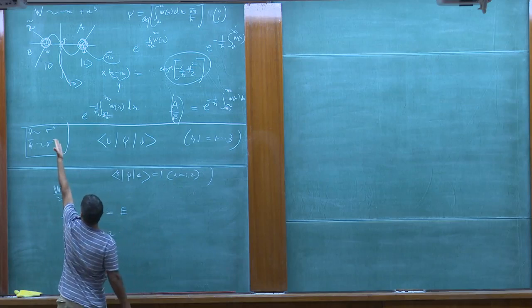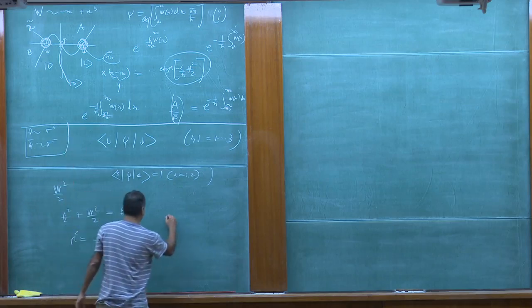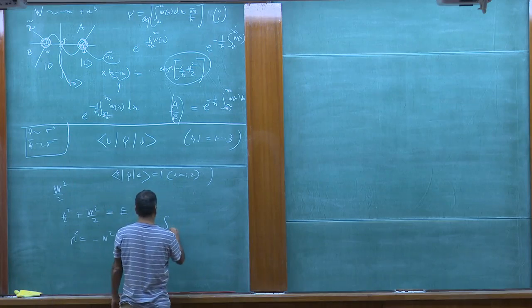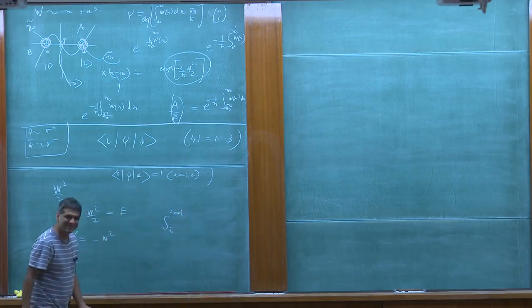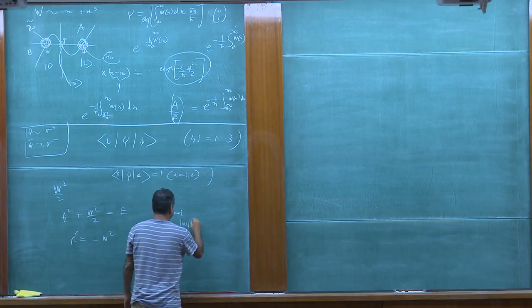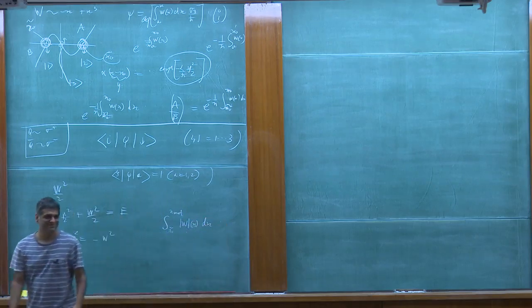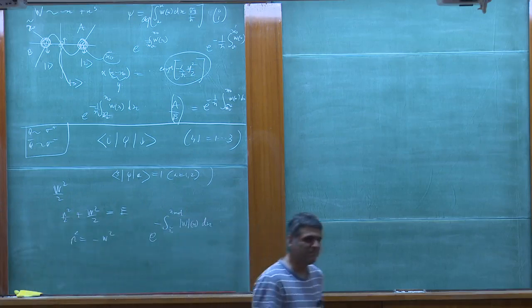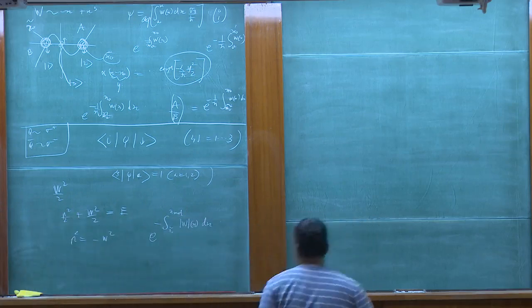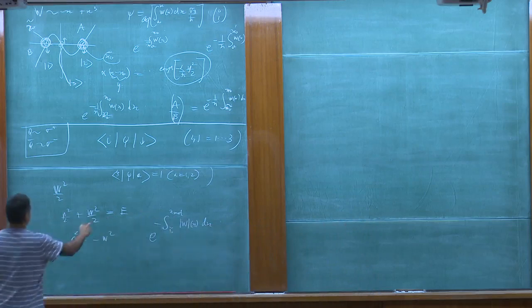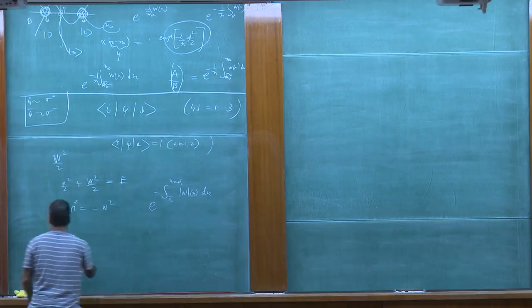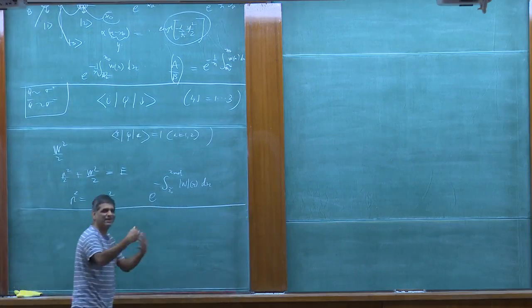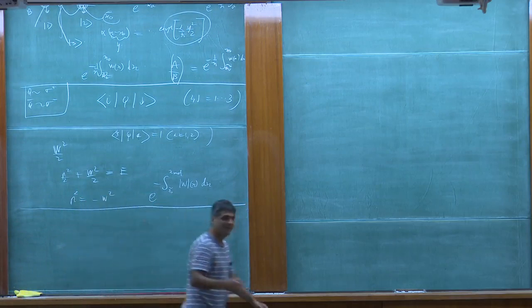let's say from 1 to 3, will be an integral from x naught tilde to x mid of mod W of x dx, e to the power minus of this. So we've concluded that we could be more completely exact, keeping track of determinants around this and so on. But yeah.